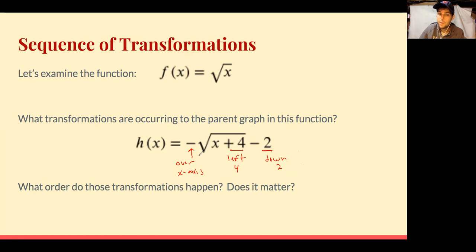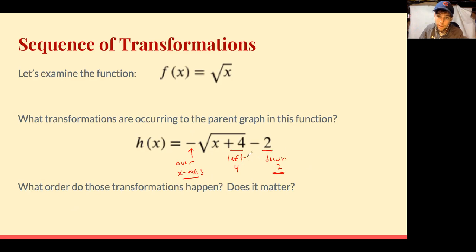But because we have this reflection in here as well, it will matter, because it matters if I move down and then reflect, or if I reflect and then move down, we'll end up in different spots. And that's because these two things are kind of moving the same. They're both vertical movements. Reflection is going up and down in this case, and this movement up and down. So they kind of interfere with each other, you might say.